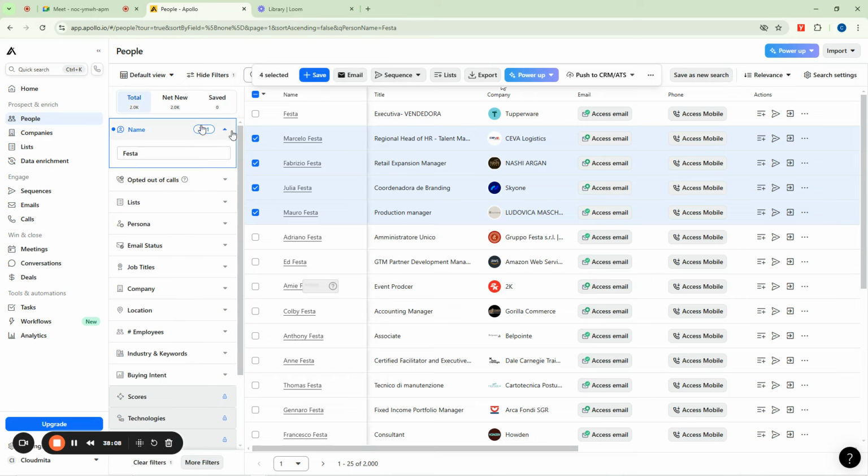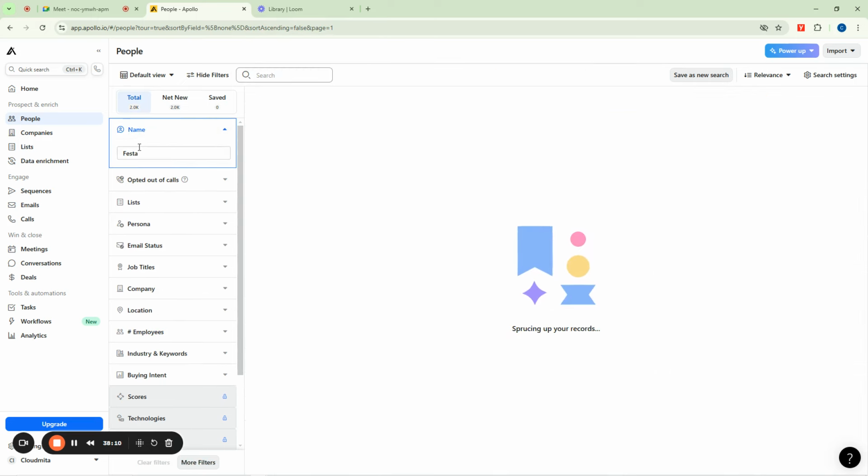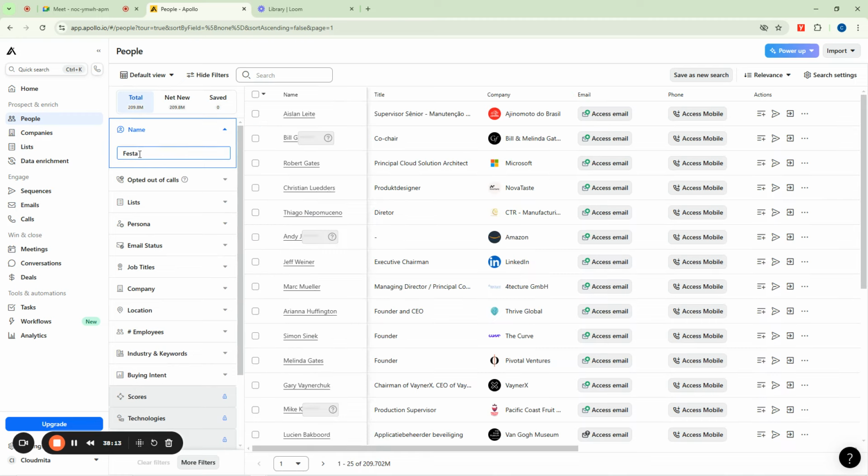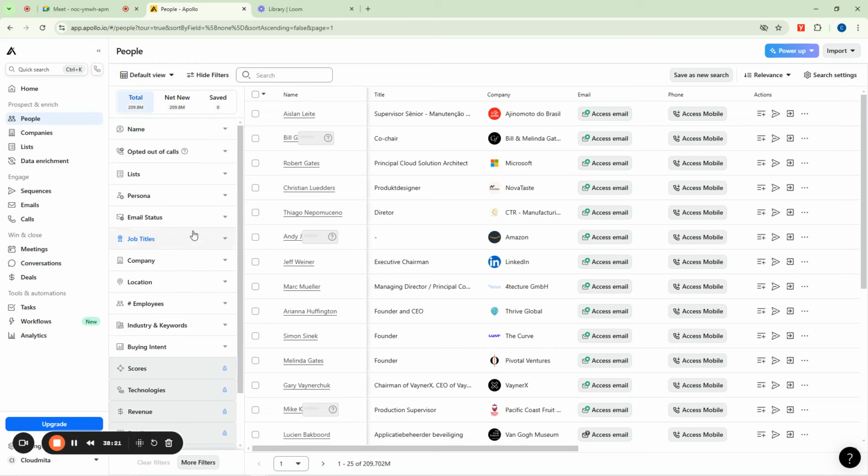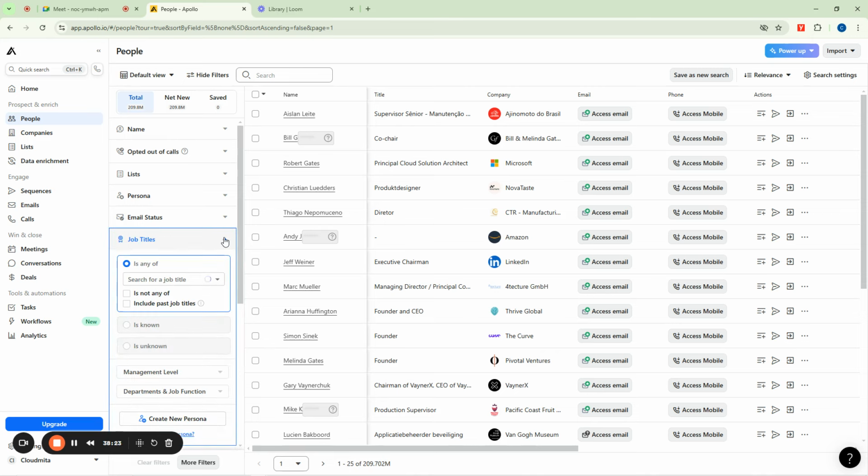Okay. Now we have seen the name filter, how to use the name to find people. Let us use the other filters. What if they said please, we are looking for people that are directors in so and so company, or let us say we are looking for directors in Nigeria. We want to market our product to all the directors in Nigeria. What can we do?